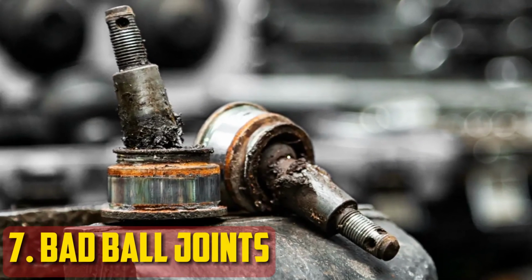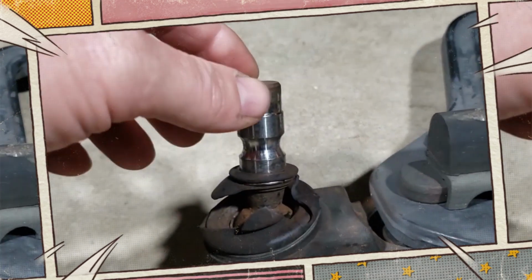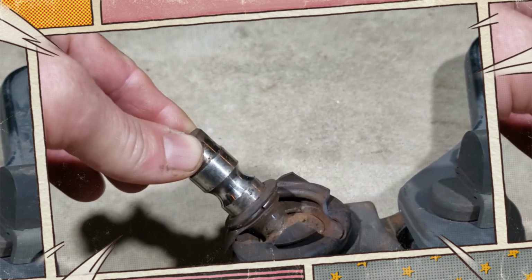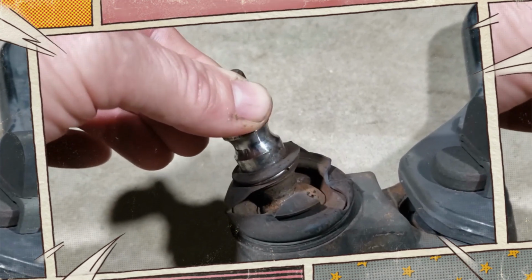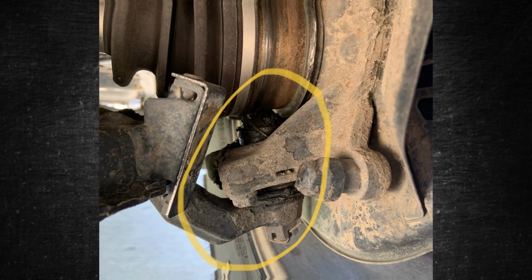Bad ball joints. When the ball joints fail, steering the vehicle straight becomes more difficult. Furthermore, a damaged ball joint housing can produce more noise when traveling over bumps. If there is debris or grime buildup, the housing is prone to failure. You will also hear noises if the ball moves in and out of the housing as a result of excessive play. During certain road conditions, this problem frequently results in a recognizable clunking noise.